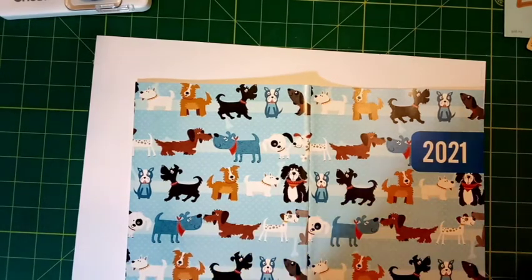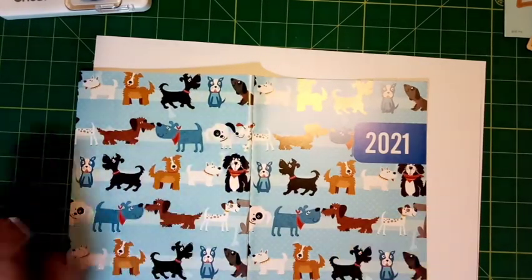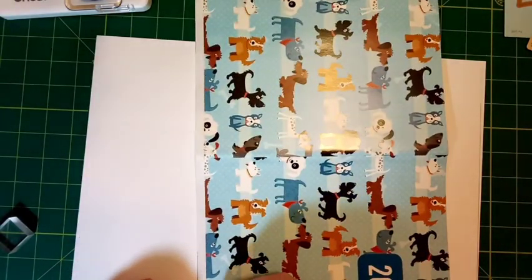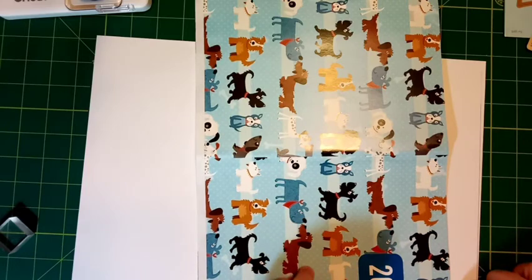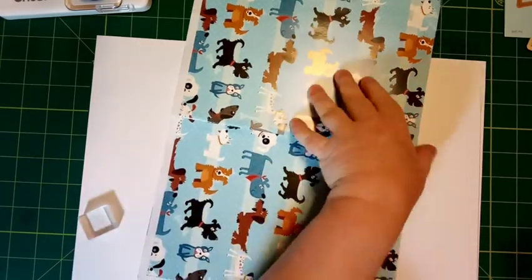So, pull out my little 1-inch block again. I'm just going to kind of go around the perimeter for now. And I'll probably use some glue in the middle. I just want to be sure that this gets stuck down real nice around the edges, so it'll lay better and it won't buckle up or do any kind of weird stuff like that.